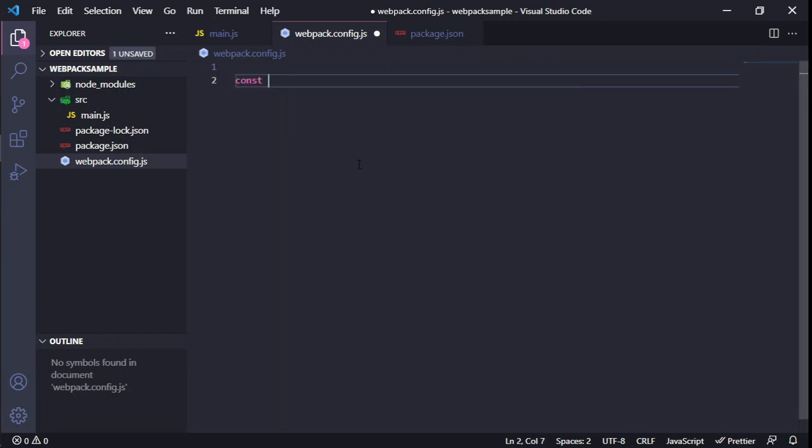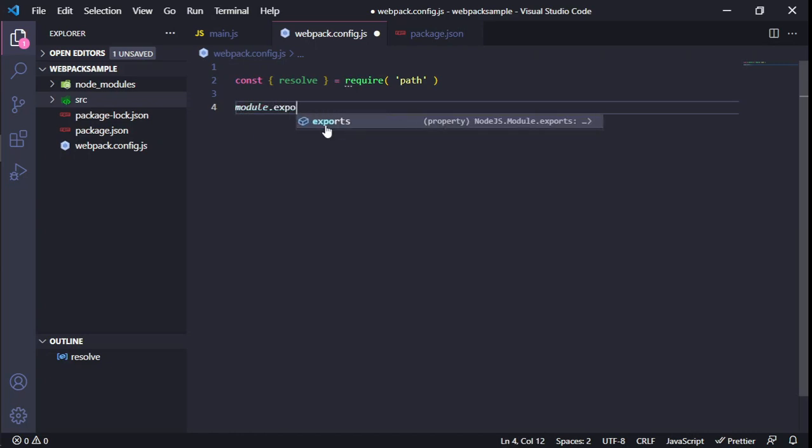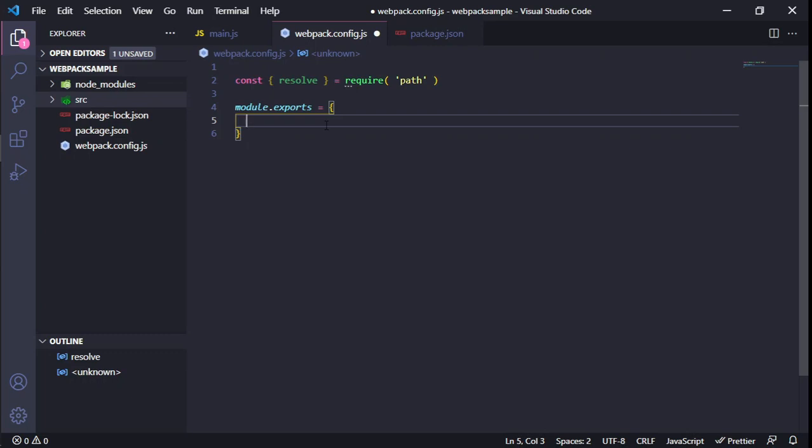To start with, we need to use the resolve function from the path library. After that, we need to specify the module.exports equal to the first thing that we need, which will be our first entry point.